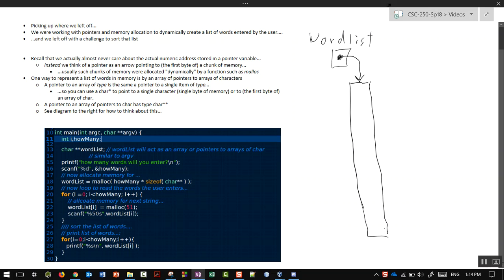So word list is going to be a pointer to a whole array of other pointers, and each of those pointers is going to point to an individual word. That's the basic idea. We can think of word list as pointing to some array here, and we don't necessarily know how big that array is going to be ahead of time.